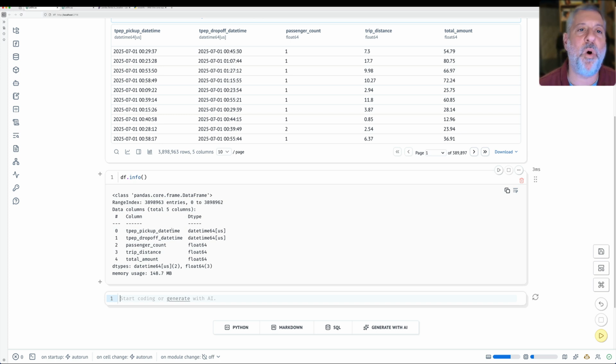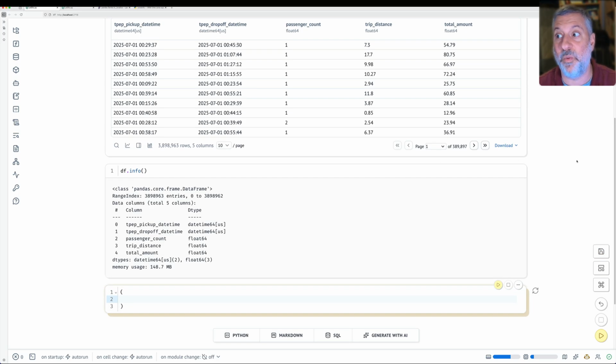But what if I want to introduce time zones here? What if I say, look, it's very nice for me to be able to say, well, these are New York taxis and thus it should be Eastern time. But what if I actually want to go and change that? Tag it with the Eastern time. Well, I can do that. And I'm going to do that here temporarily because it just makes things way, way easier.